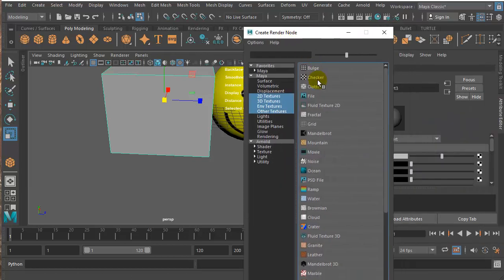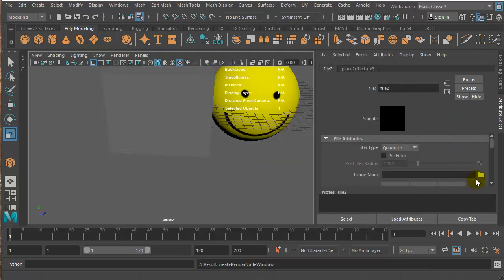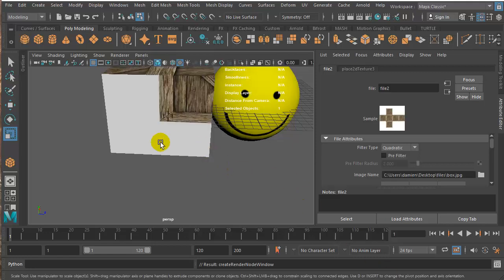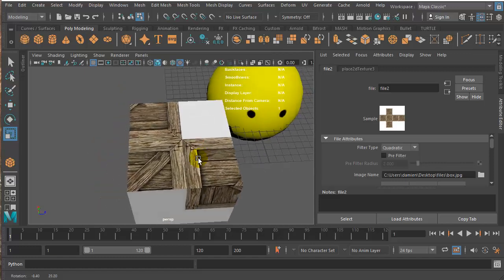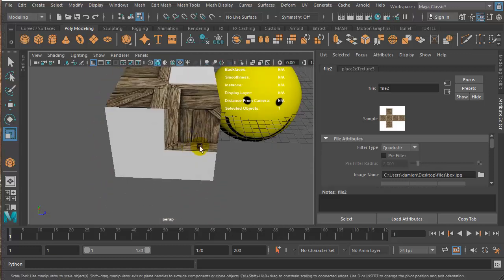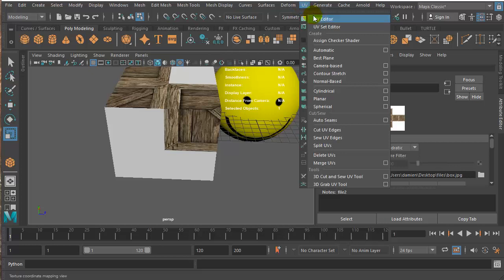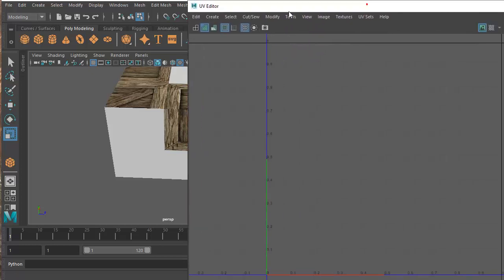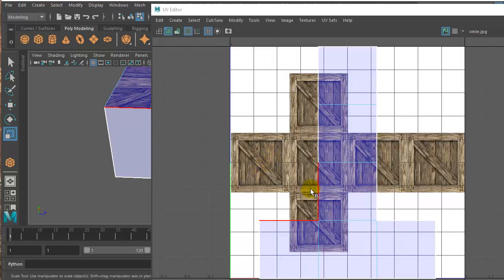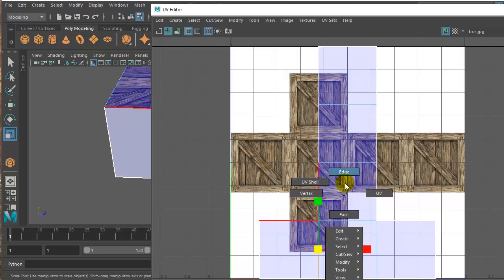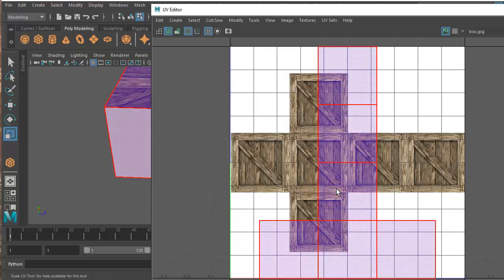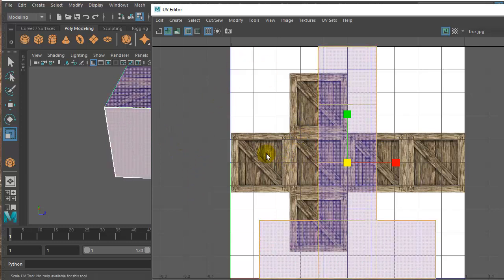So it'll pop this up and I'll choose file. And for that file, I'm going to choose in the same folder, it's called box.jpg. And you can see here, I've got a funny looking texture. It's not quite worked out. So let's have a look at our UV map and how our 3D object interacts with our texture. You can see we've got all these boxes here, but they don't fit to our box.